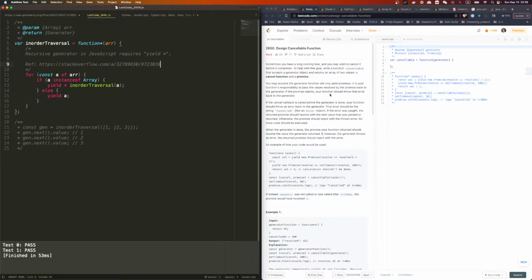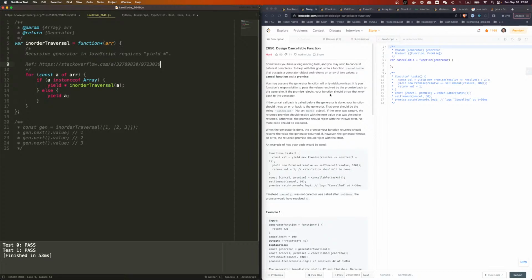You may assume the generator function will only yield promise. It is your function's responsibility to pass the values resolved by the promise back to the generator.